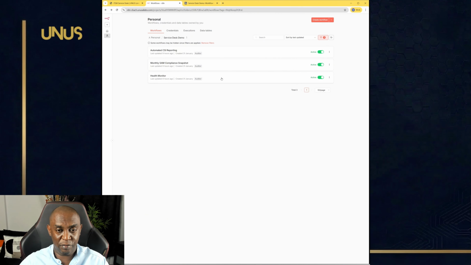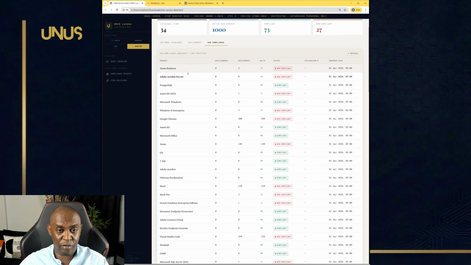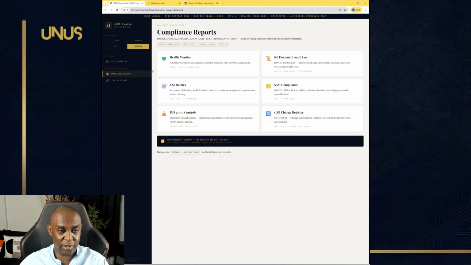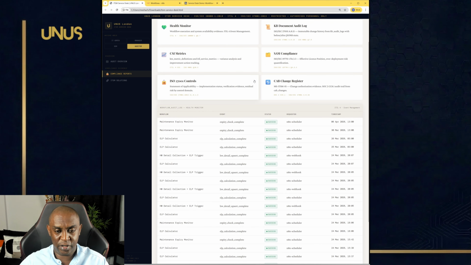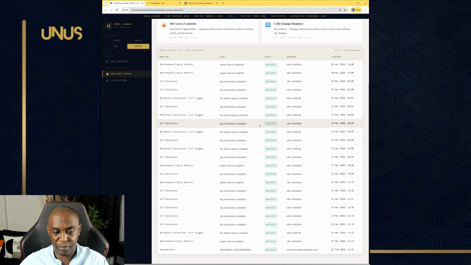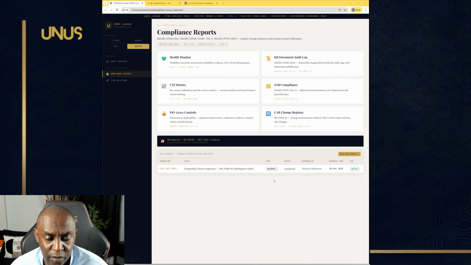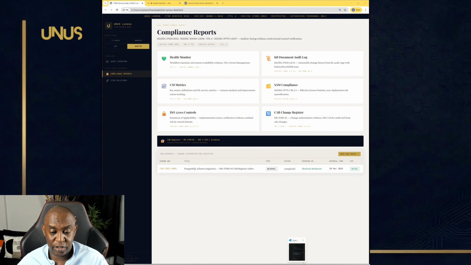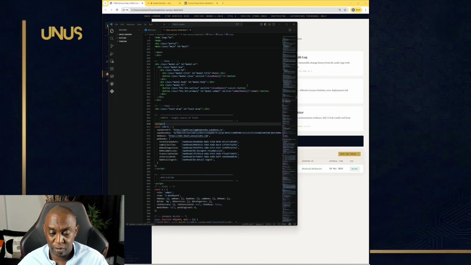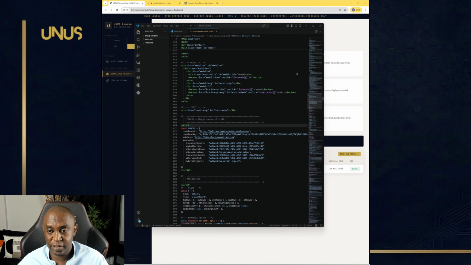So if we go back, finally we've got the health monitor on the front end. What the health monitor does is check to make sure that all the automations are actually running the way they're supposed to. So once you've set up your database by following the instructions provided within the Governance Academy, and you've set up your automations, so you've linked the nodes with your credentials to your Supabase, the only thing that you would need to do is just link in your front end HTML that you also get to your Supabase database.